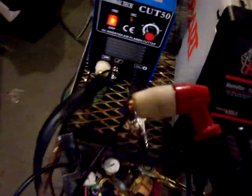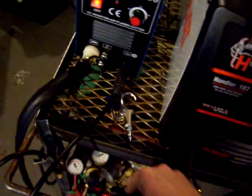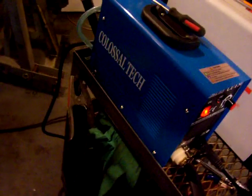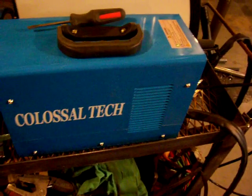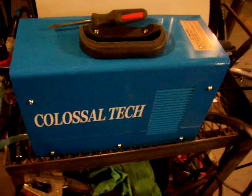I did go ahead and purchase the extra consumables. I believe it was 40 pieces for $30, so the entire package cost me $340 shipped to my door. This was the cheapest plasma cutter that eBay had. I was sort of reluctant to order it, but I figured, what the heck, if it doesn't work, I'll send it back. But overall, I've been real impressed with it.